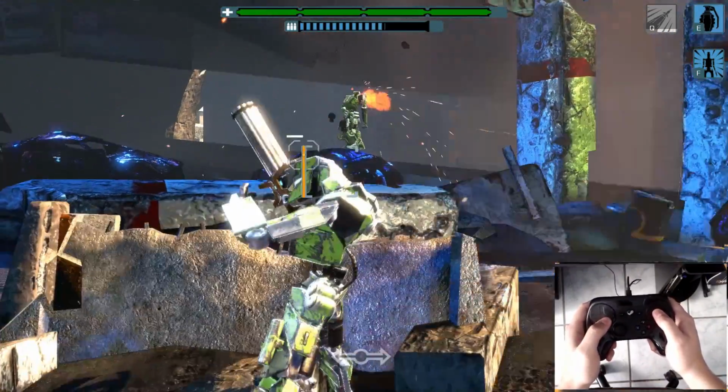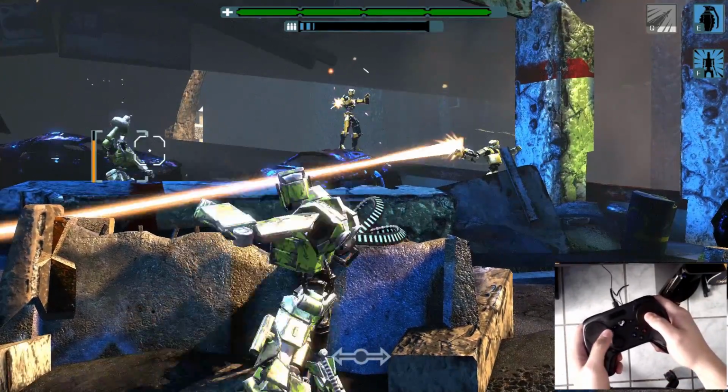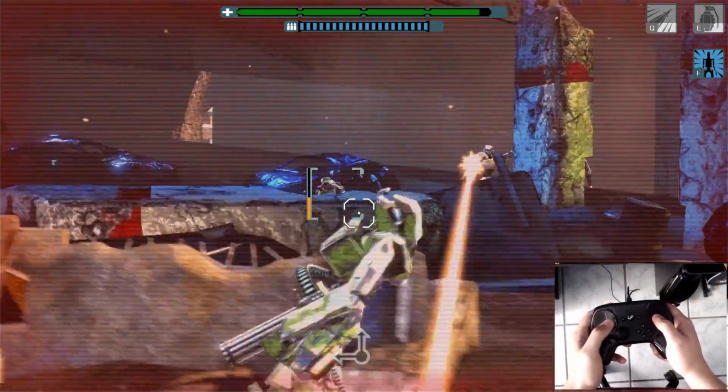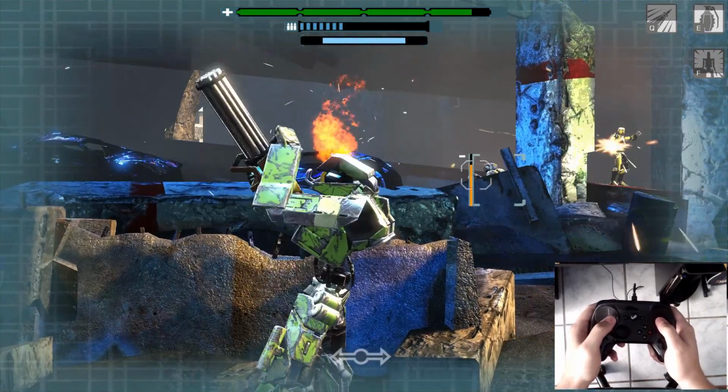Even better is that aiming is rather generous in this game, and enemy models are a bit larger than most shooters. All of this makes it a fantastic game for first-time gyro aim users, especially those who are having a difficult time using that in traditional shooter games. So let's get to the config.